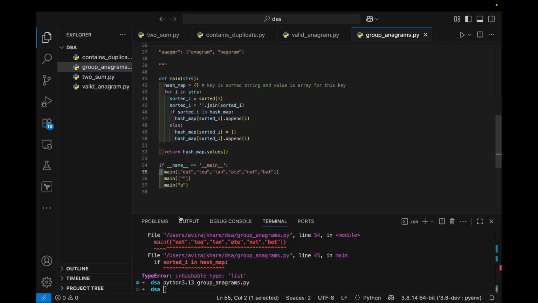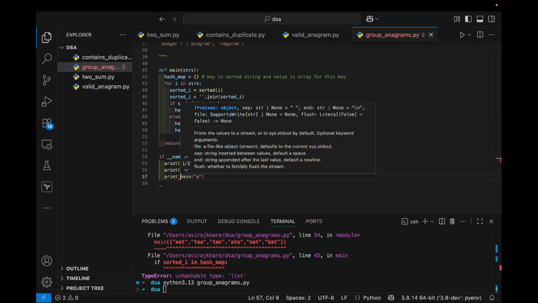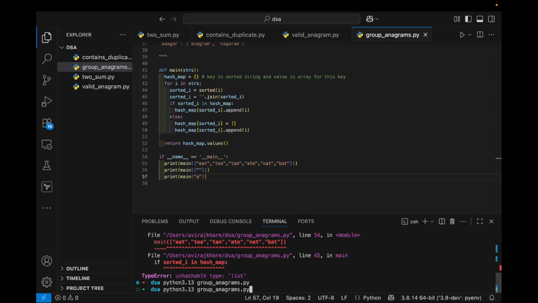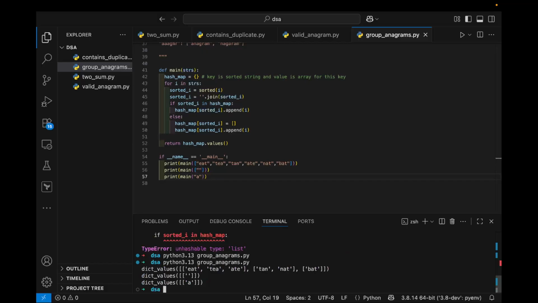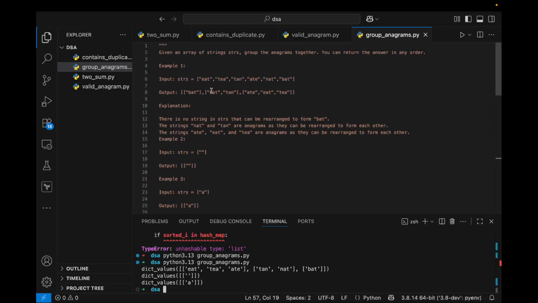If I do print and test the example, eat, tea, tan, ate, nat, bat. Yeah, it is correct.